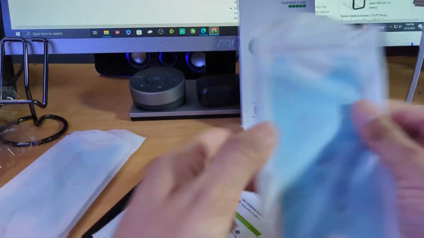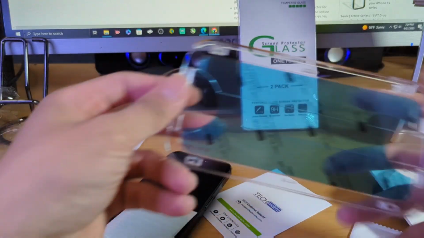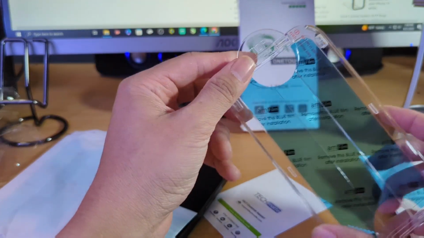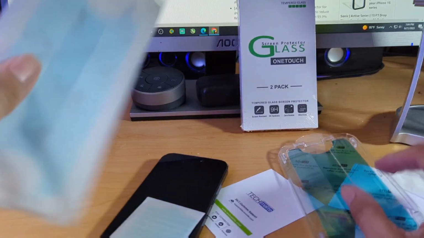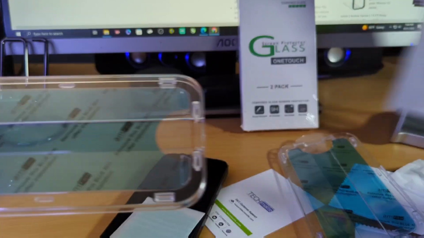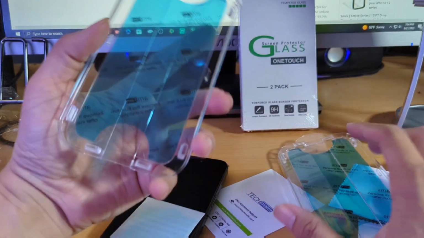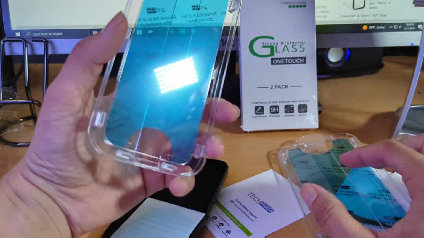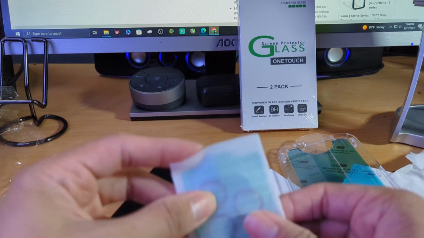It looks like we're getting lots of stuff out of the box here, so let's take a look. Hold on. Okay, this is interesting. So it says top. Let's take a look at this. Tempered glass. Okay, so again, I'm not 100% sure what's going on with this. Like, it's a two pack, right? But I guess it's the way you install it or whatever. So there's a lot of stuff going on here.